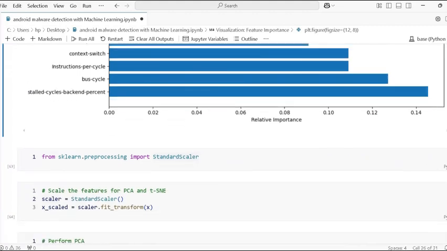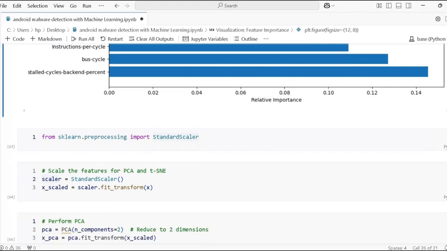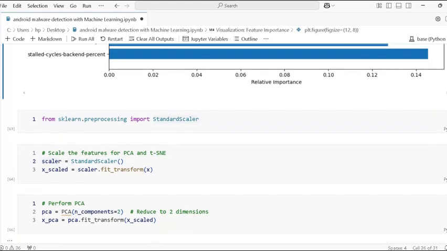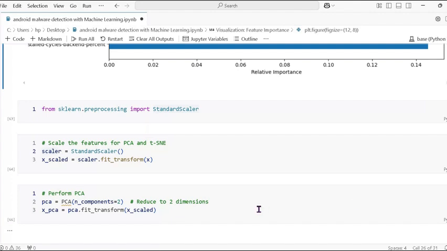Now the standard scaler. We know that it is a pre-processing technique, and it also scales the numeric features so that the mean is 0 and the standard deviation is 1. So first this is the model working.